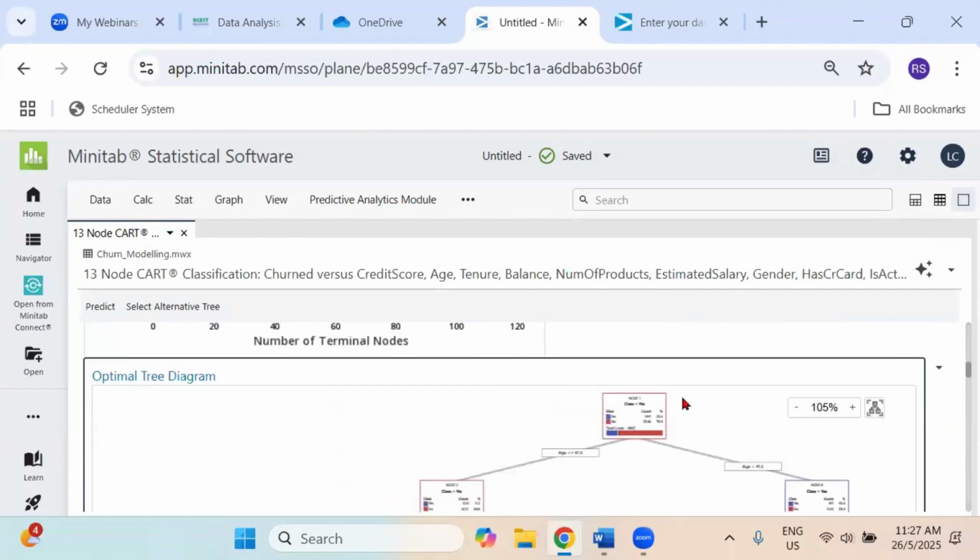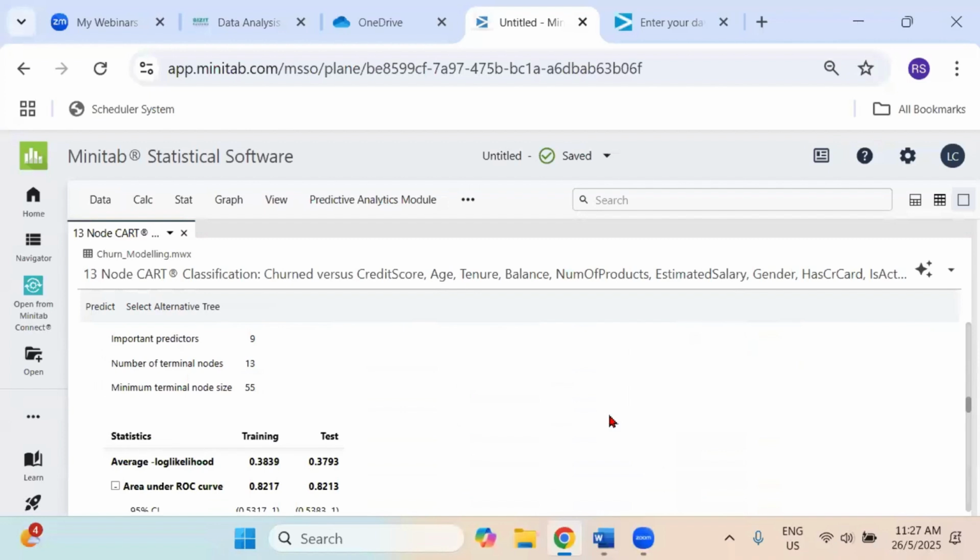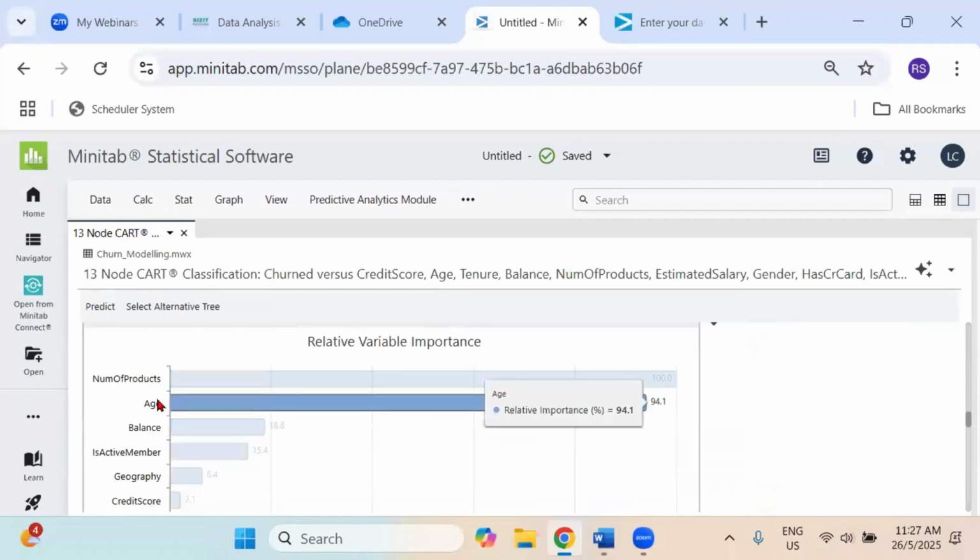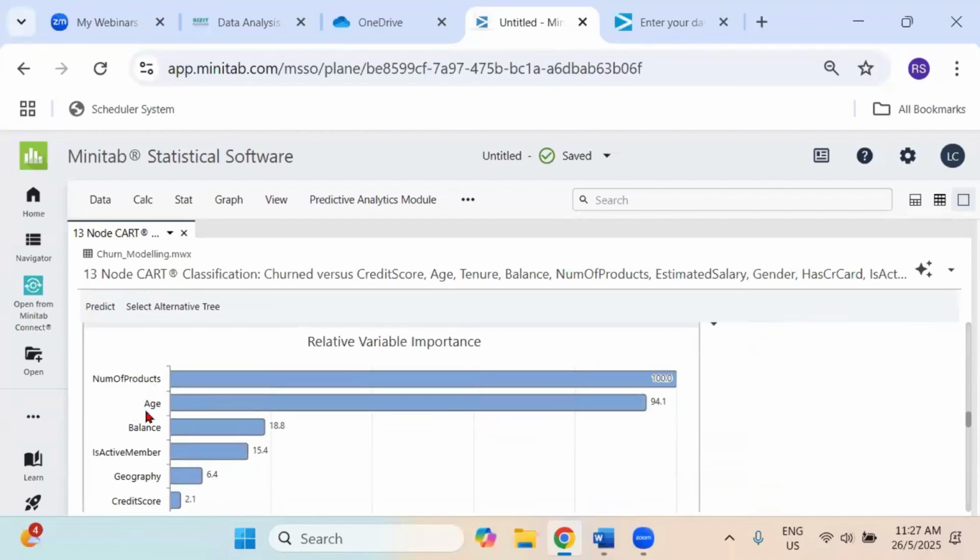So here it will provide the tree model, and then it will show that number of products and age, these two are the key factors.